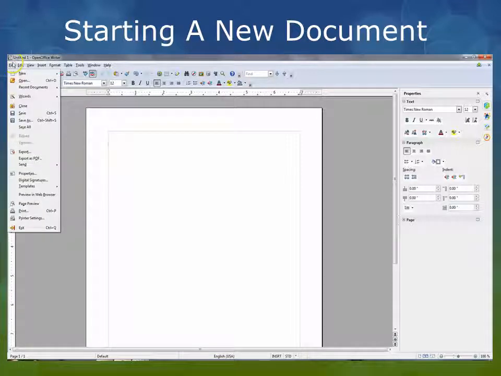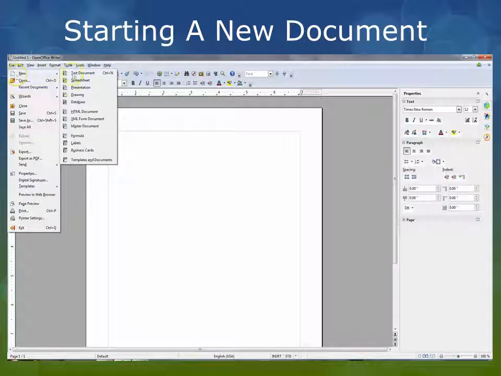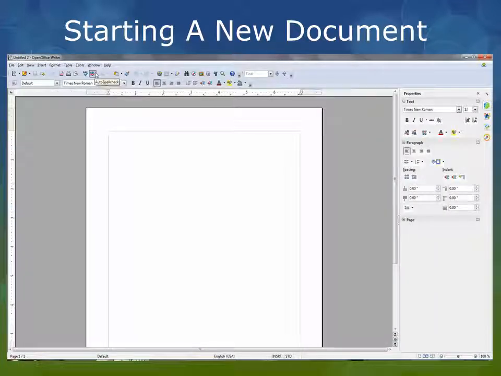So here we could go to File, click on New, Text Document, and now you can see it pulled up a new one for us. And this one says 2, and the other one says 1. So we have both of them there. There's 2, and there's 1. So we get kind of the idea of how we can do that.